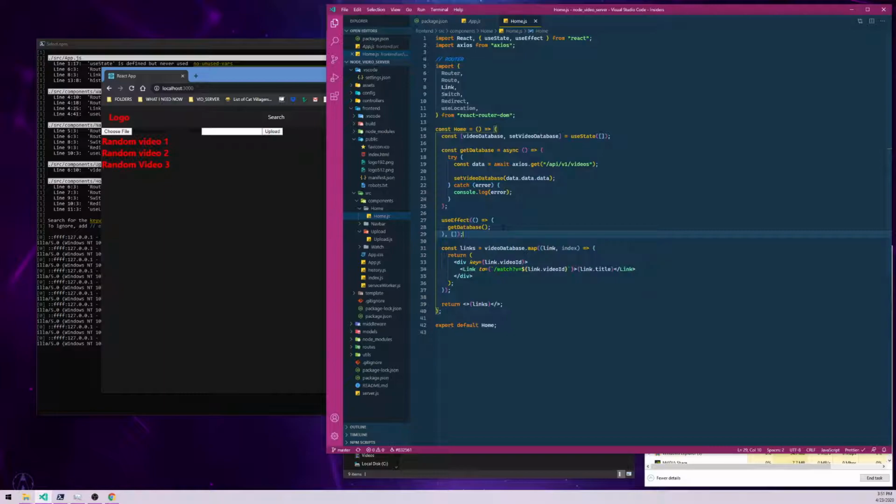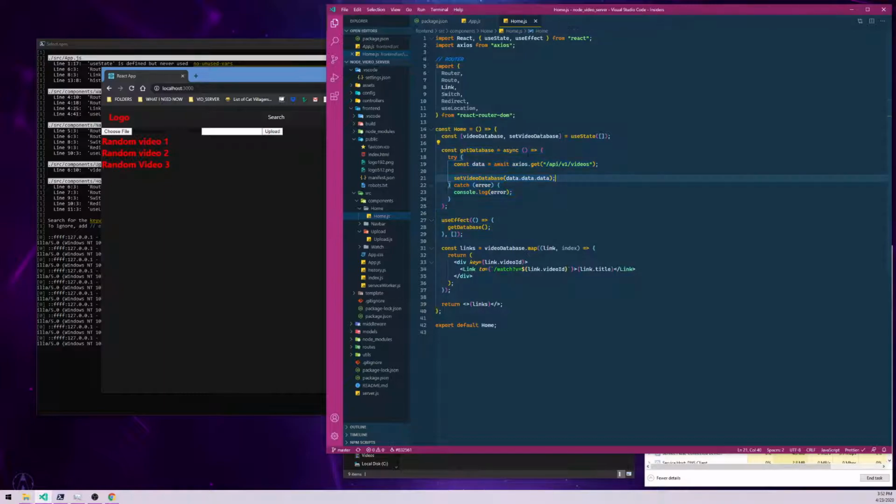If you really want it to be live, you could do a socket emitter, where every time the database pings that a video is uploaded and complete, then refresh the home page for everyone. But there's no point in that. You could just refresh the page. There'll be enough content on there. People aren't going to be like, oh, I wonder if someone just uploaded something live now, which is cool, but whatever. So it's going to run this get database function every time this page loads for one time.